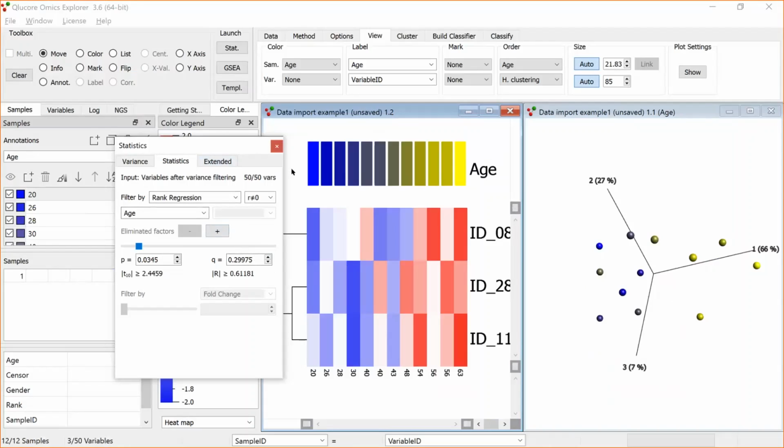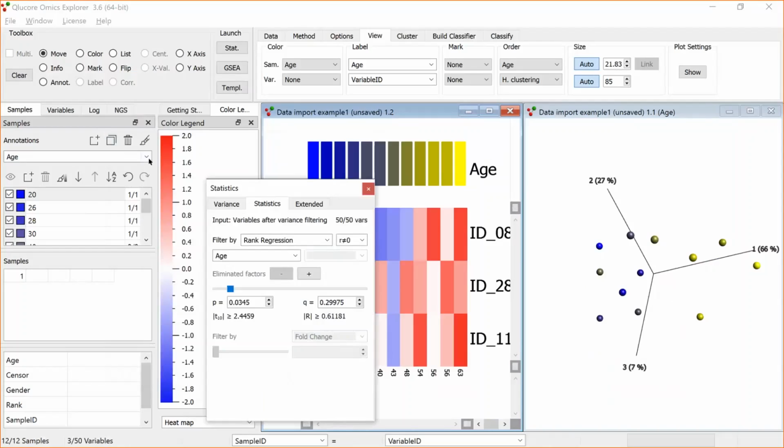But now we want to analyze another annotation here, which is the annotation rank. So we have high, low, medium, and for this to work, the ranking must be in the correct order. So we need to move this. So we move high down here. So low, medium, high. That's the correct order.